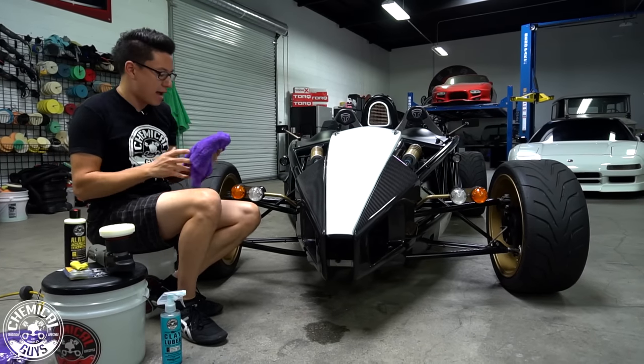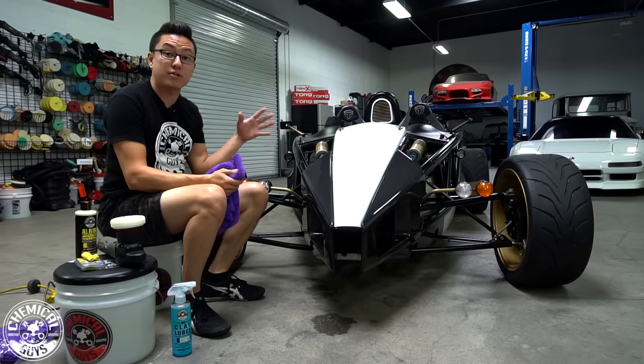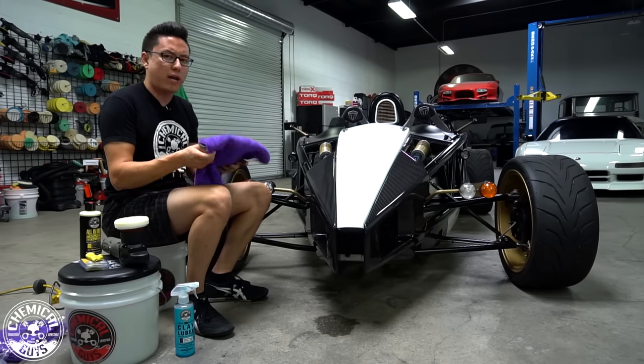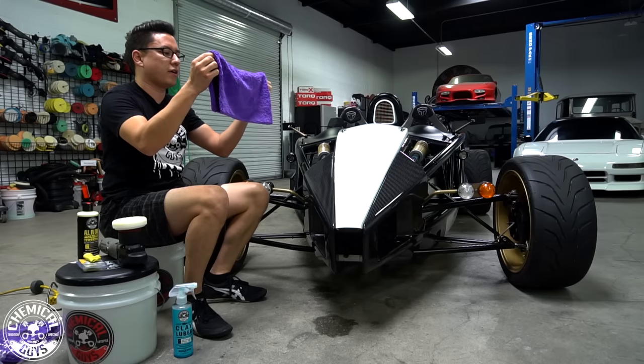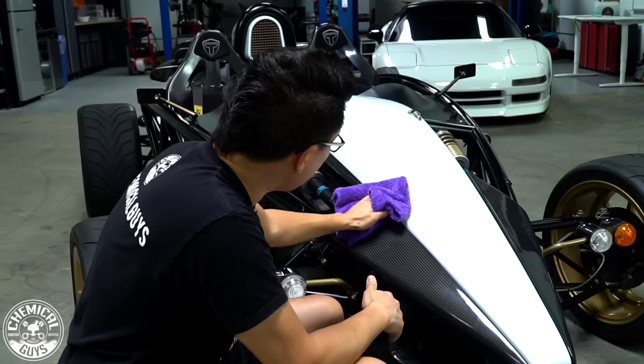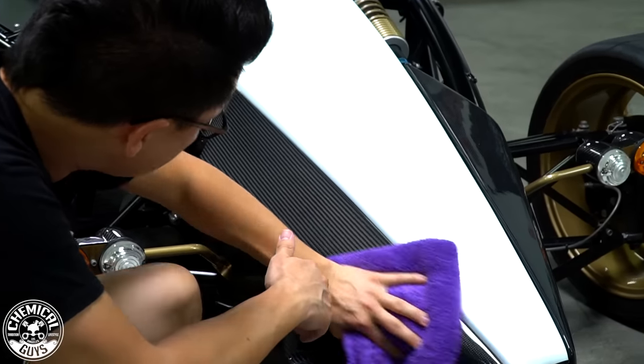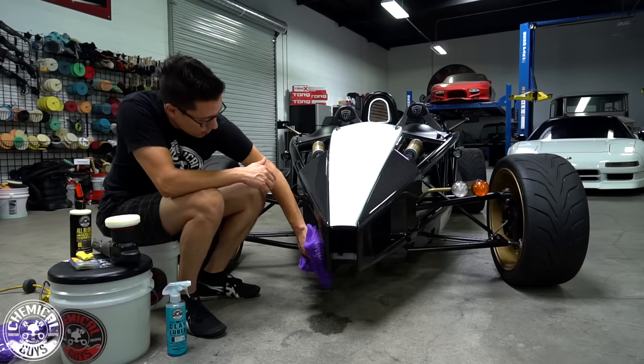So we finished this pass. You know you're finished with a pass once the polish or your compound begins to turn clear. It'll go on white, it'll go on thick with a thicker consistency, and it'll be opaque. But once you polish it and break down the abrasives, it'll turn nice and clear, and you're done with your pass.